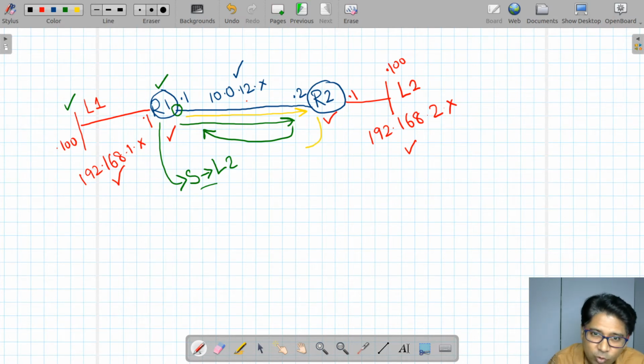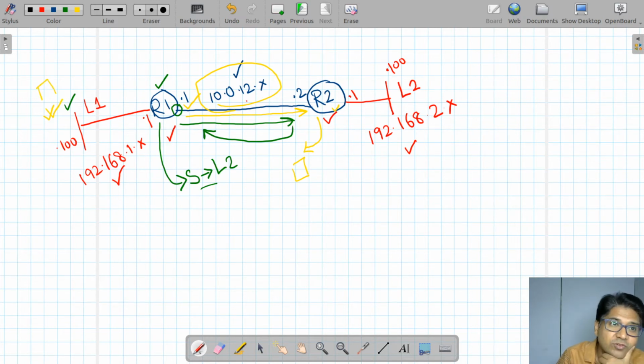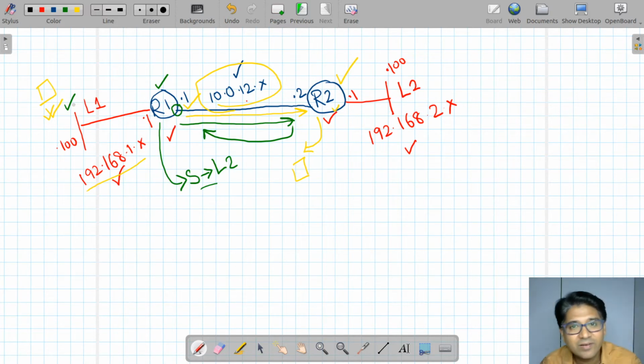Now the reply packet goes to this subnet as the destination, because the source becomes the destination, and the router knows this destination. This subnet is directly connected. But in the case of LAN 1, who is the source? The source is this. And R2 doesn't know about this LAN 1. Clear? That's why R2 is not able to reply to the PC.